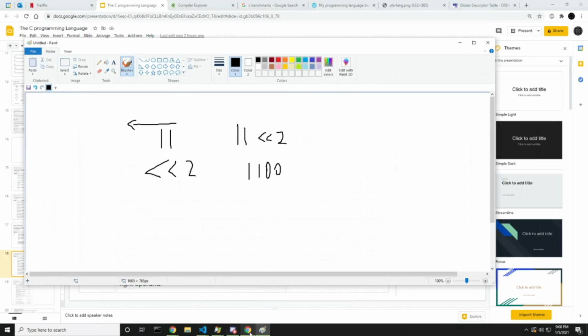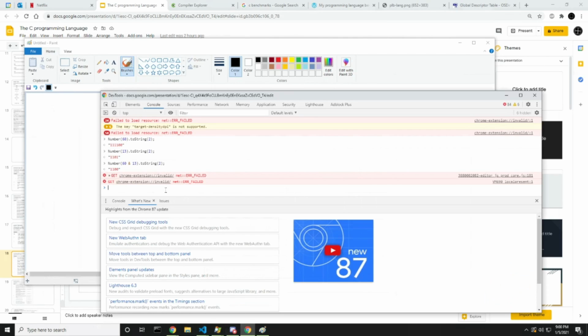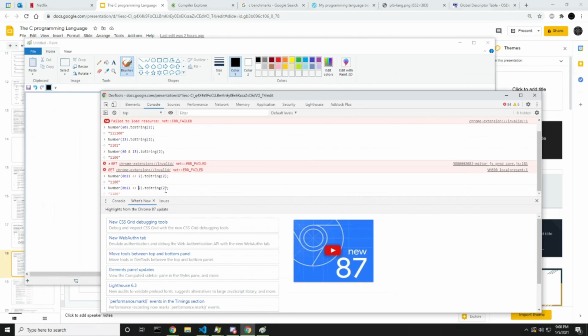Again, I don't like using JavaScript for this since everything's represented as a float, but I can at least pretend it's not. I can quite literally do 0b, which indicates that I'm typing a binary number, 1, 1, shift over 2, and as you can see, we've shifted 1, 1 over 2 bits, so now it's 1, 1, 0, 0. And of course, I'm sure you can guess what shift right does. It's the complete opposite, right? If we have 1, 1, 0, 0, 1, and now we shift it over 1, it's going to take that final bit into the void and delete it and push everything else to the right 1 bit.